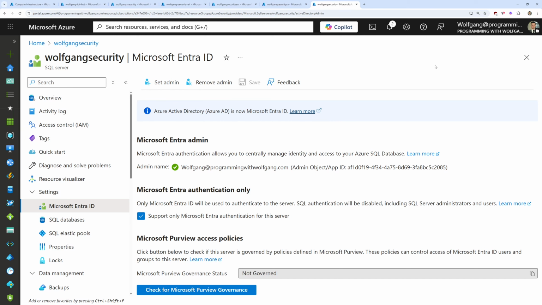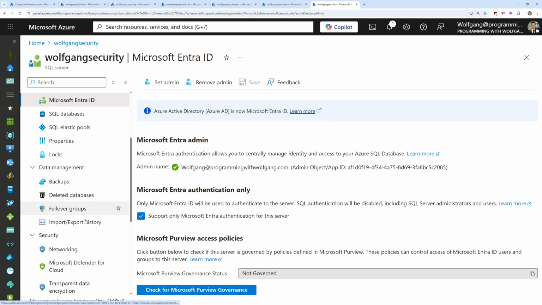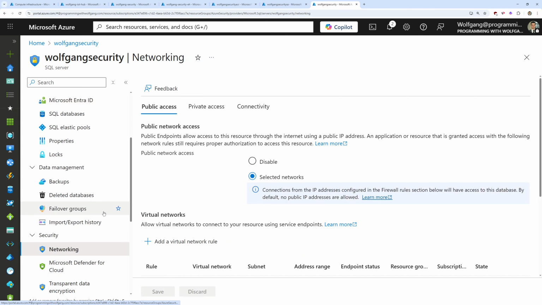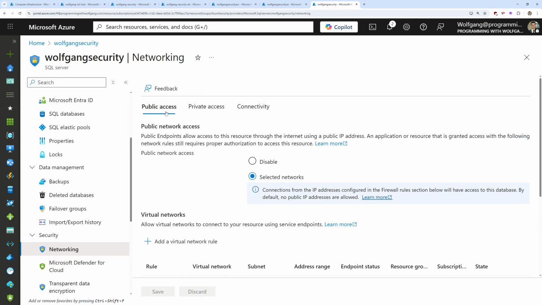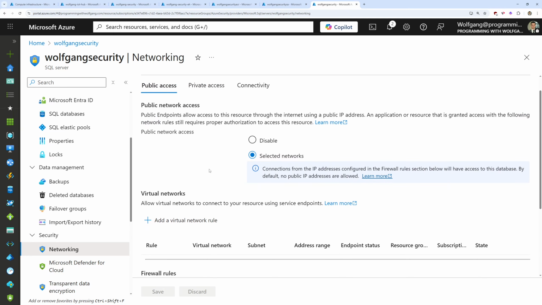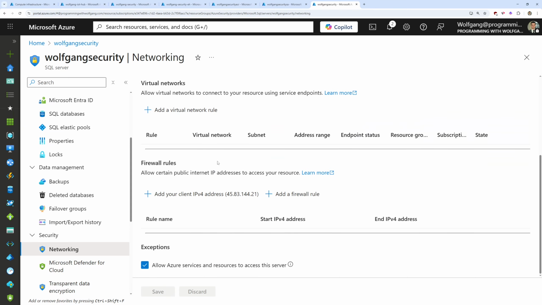But for now, let's take a look at the networking configuration of the firewall, and then we're done for today. Here, it's basically the same what we've seen before with the private access, amazing for security. And we also have the public access where we can also restrict virtual networks and IP addresses. And again, we want to disable this setting. Once we save this, then we can really control that only our services have access to the firewall and through the firewall to the SQL Server.